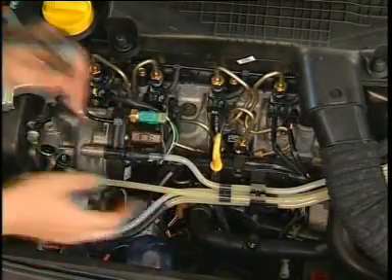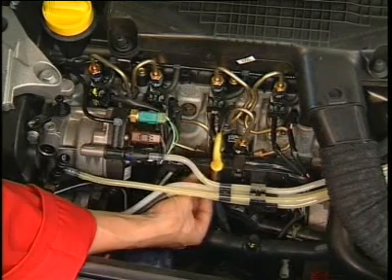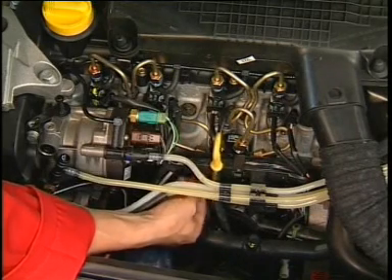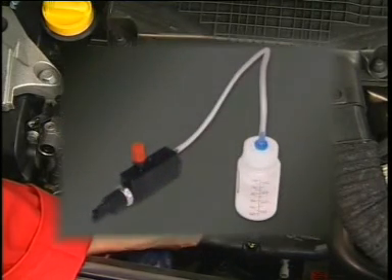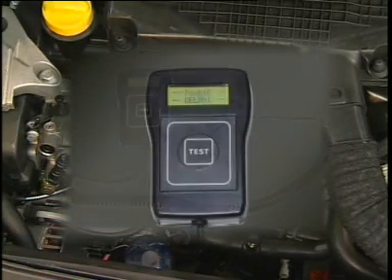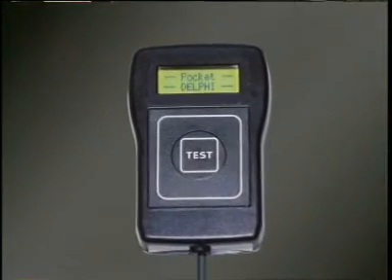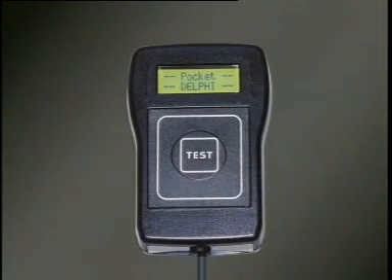The patented pump diagnostic section of the kit has been designed to cover the full range of common rail pumps. It comprises a test rail kit with a sensor known as the sealed rail and an electronic pressure gauge. This electronic display provides a high precision pressure reading on all applications and is fitted independently without disconnecting the vehicle electrical harness.